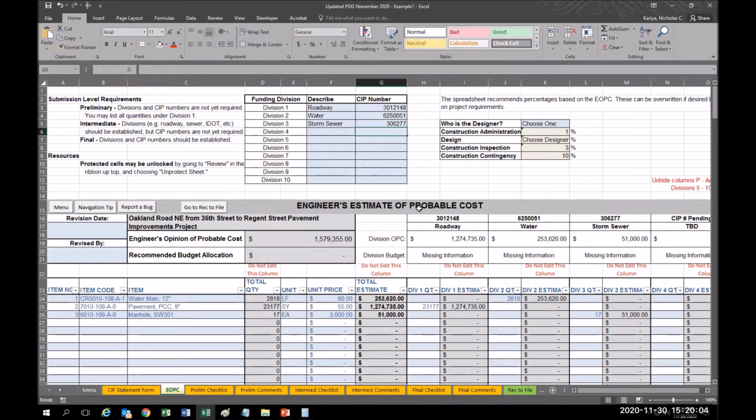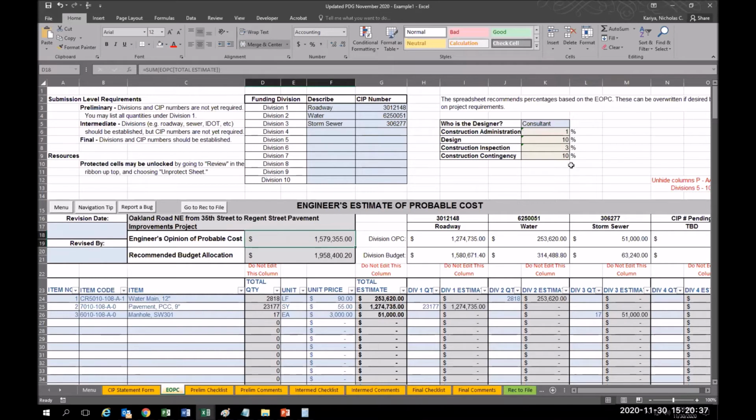So when you're entering this up here, you're going to see it start popping in to the sheet down here. Since this was an externally designed project, we're going to choose consultant. And based on that, right now it's popping up with these numbers. When you're starting from the top down, until you fill in some of this information here, it's not going to produce a suggestion here. But when you do start to fill in the items, it's going to start populating that EOPC value right here. And it's from that it's going to start to recommend these percentages here.